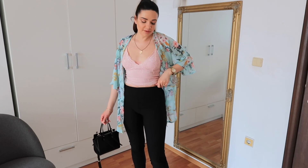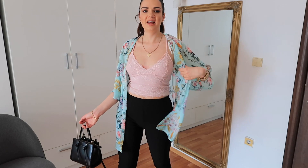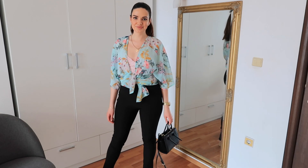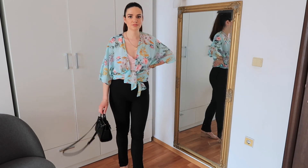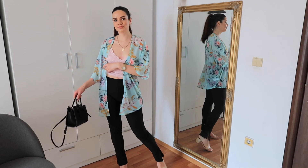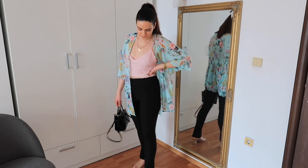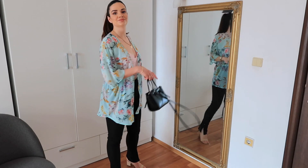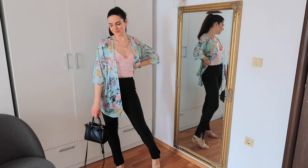This season I'm adding so much more color to my wardrobe, and I love it. With these ottoman leggings everything looks good and put together. For this look I'm wearing a pink bralette and a really nice kimono from H&M — I think it's from one or two seasons ago, but they bring out similar items every summer. You can definitely wear just the pink bralette with the leggings, but I prefer to throw the kimono over it to make it more finished. It's super flowy and thin — it doesn't add any weight but I love how it looks. You can wear it open or tie it in the front to make it shorter.